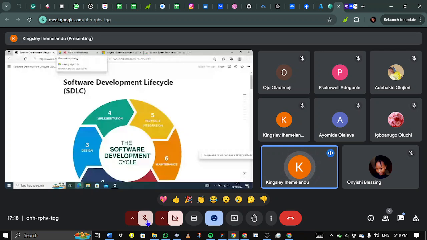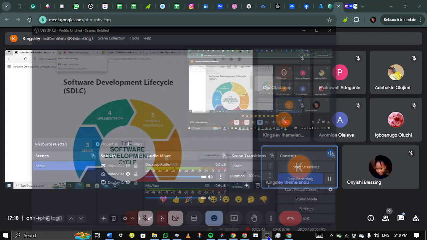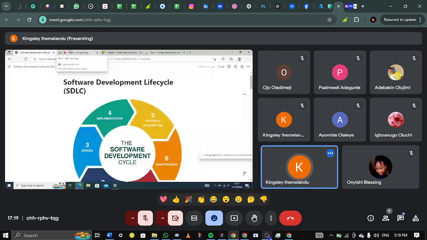So the software development life cycle is a structured framework that outlines various stages involved in the development of software applications. Well, it's not just software. Even in buildings and everything in engineering, you follow these principles or steps. So it serves as a roadmap for project management. Project managers, you see why I wanted to teach you guys this. Ensuring the software is developed efficiently and meets quality standards. Here's an overview of the key components.